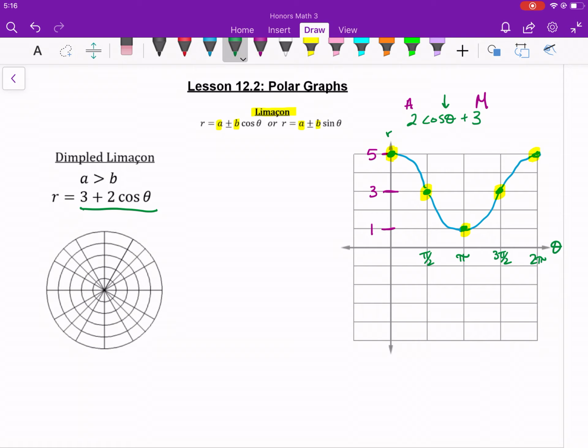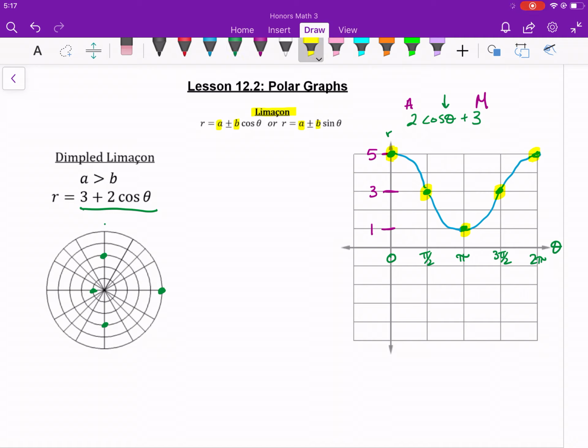So our radius in this case is 5, and we're at 0 for this first one. So we can go 0, 5. So 1, 2, 3, 4, 5, if I can count. There we go, on 0. Then I'm going to go to pi over 2, and I'm going to plot a point up 3 on pi over 2. So 2, 3, there we go. And then at pi, I'm just going to go out 1 along pi. And then at 3 pi over 2, I'm going to go out 3 along 3 pi over 2. And then 2 pi is just going to be in the same spot.